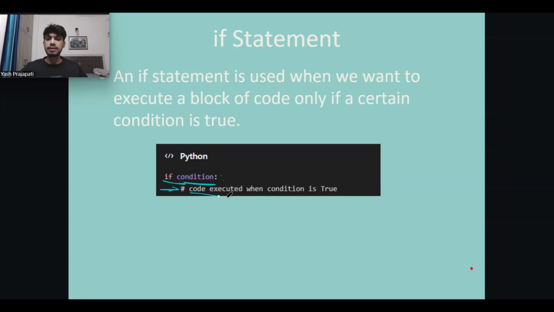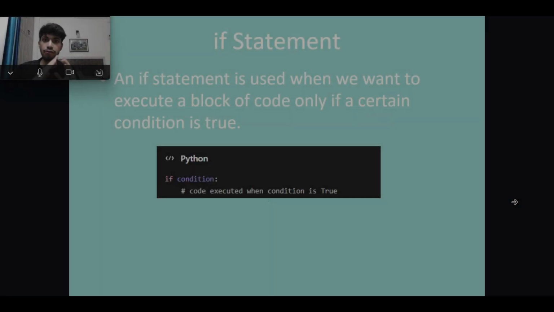Then we write the code which will be executed after the condition is true. So we put a condition with if, and if the condition is true, the code will execute the statement we have written.